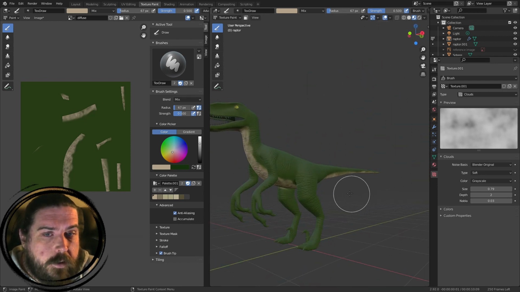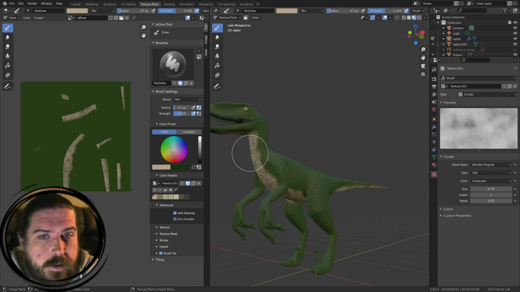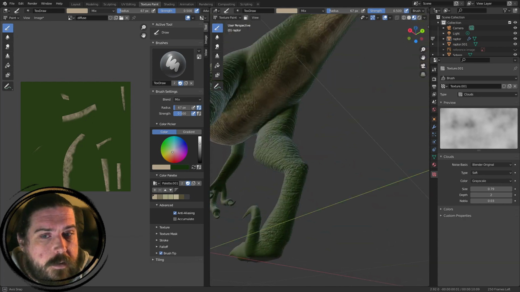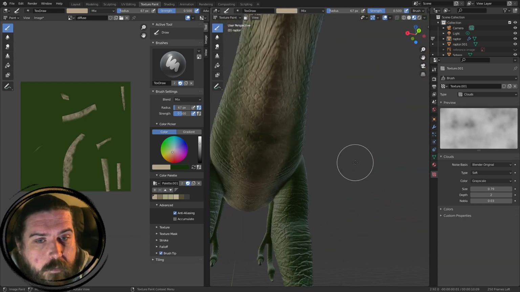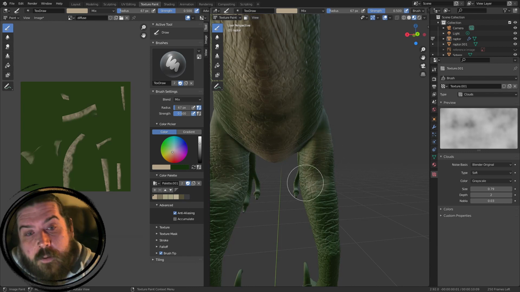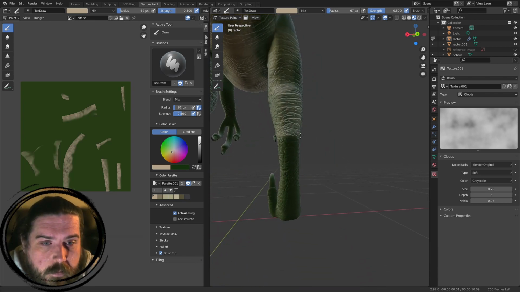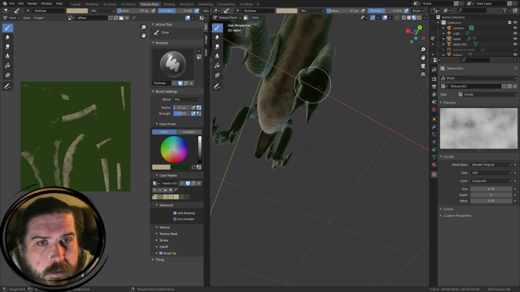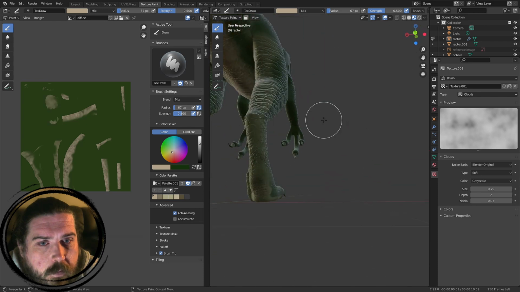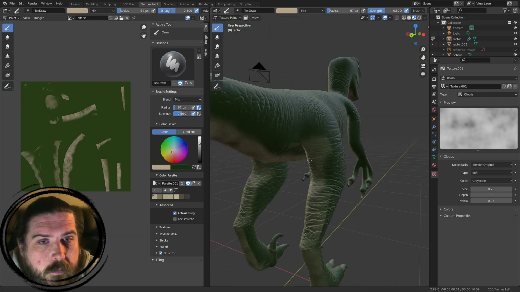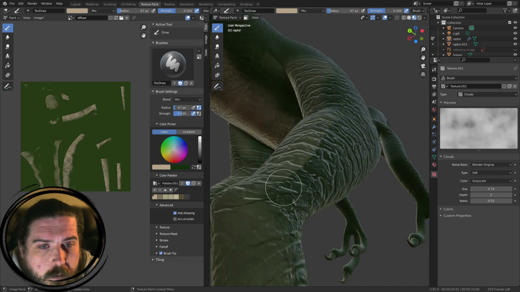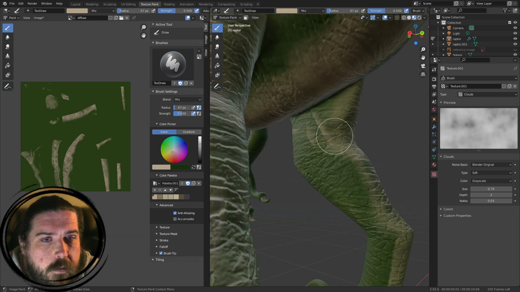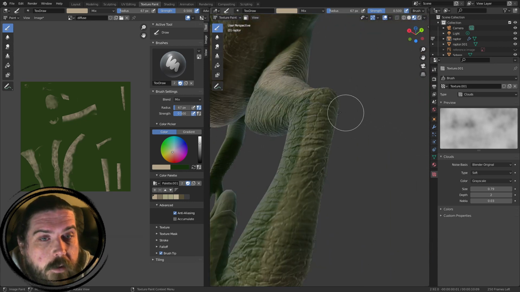And that clouds is doing quite a lot of work for us there, which is quite nice. It saves me from trying to paint in all these little dots and details and gives it to us for free. So we also want to get the back of the legs with this colour. And get underneath the foot as well. And just, because we've got that 50%, we can sort of just paint around a bit and get it quite nice.